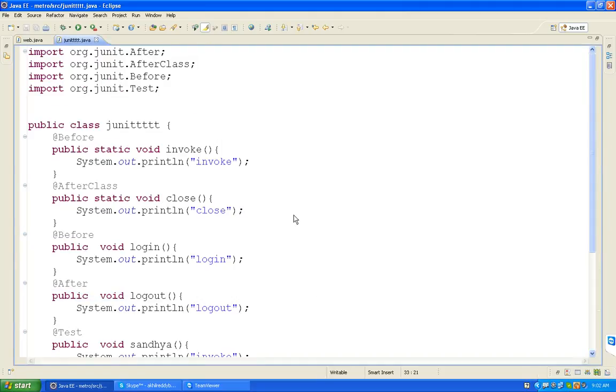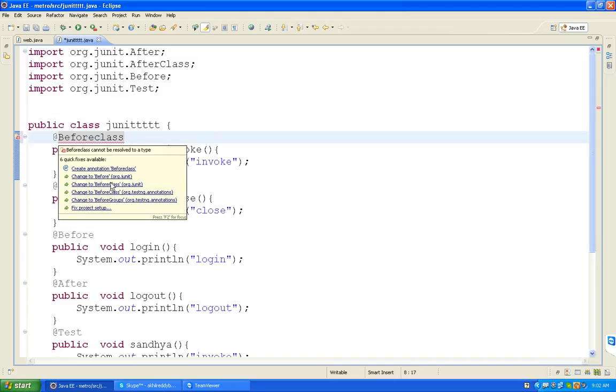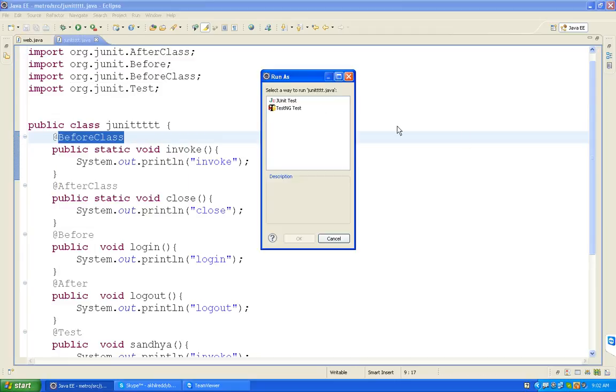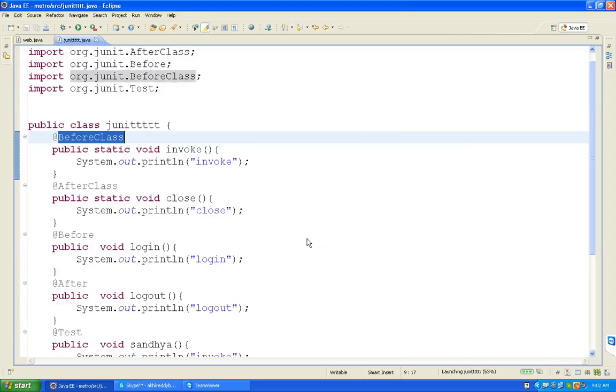Something is wrong. Before, after class. Where is after class? Where is before class? Oh, before class. Right. Save. Click on run. JUnit. Click on OK.